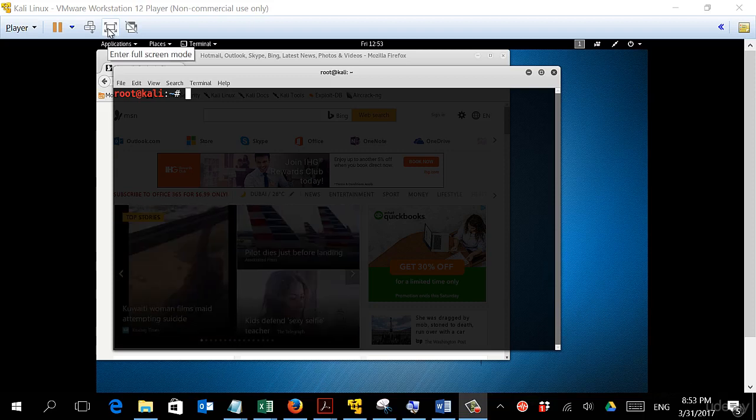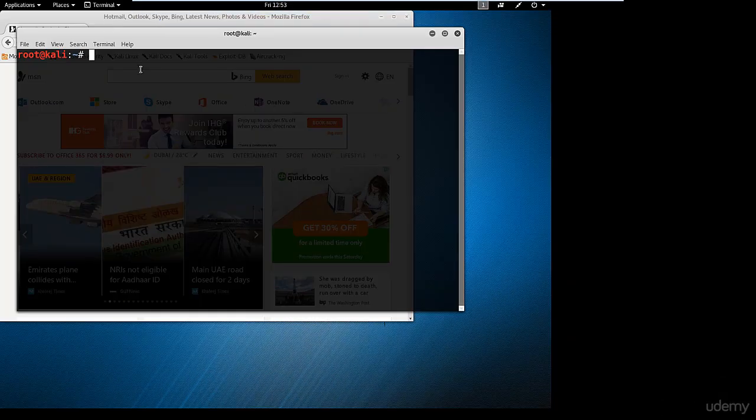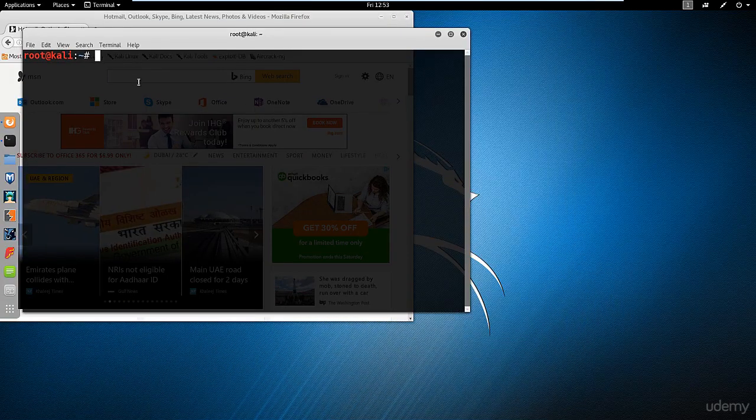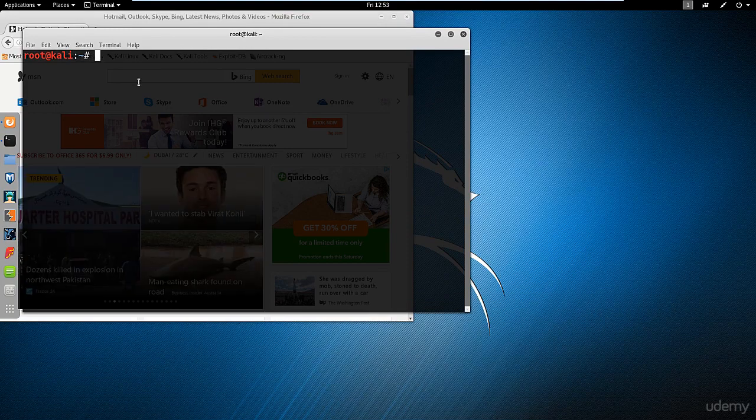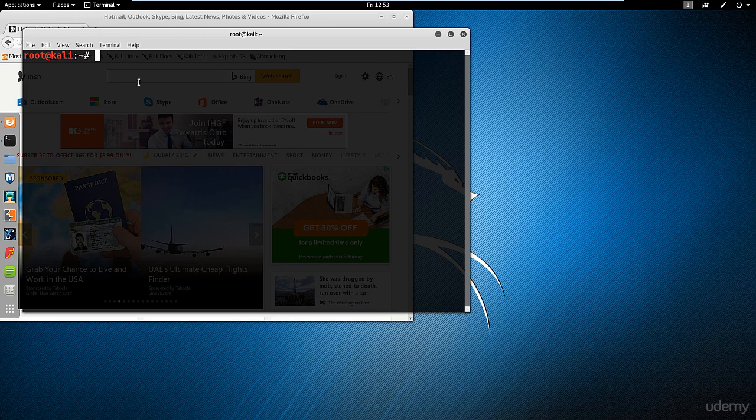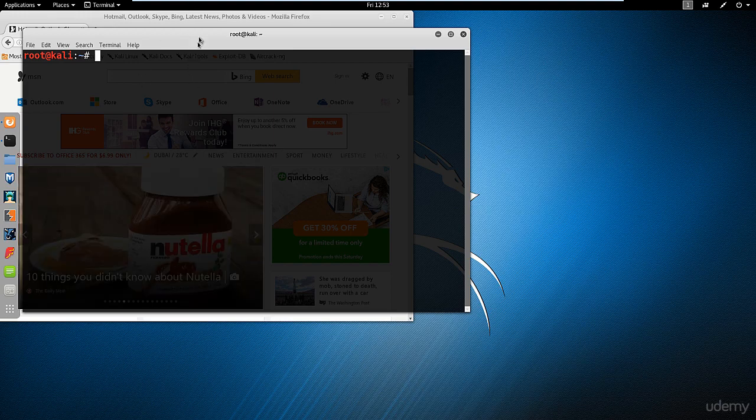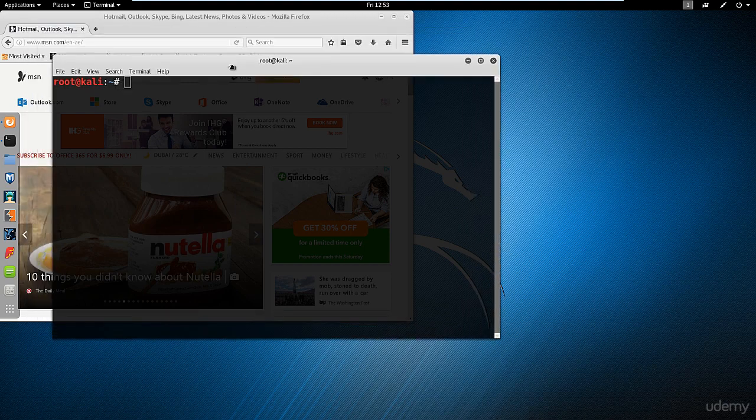Another service is HTTP or the Apache service. This is very useful while we are doing penetration testing, especially if you need to host a fake website on your Kali Linux so the victim will connect to it, and different kinds of attacks. Now, how can we start this service?